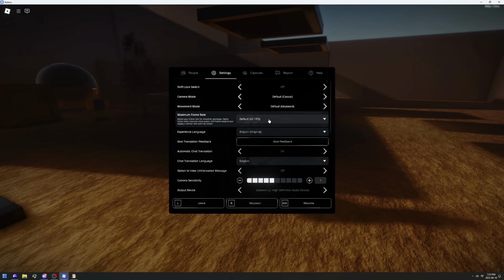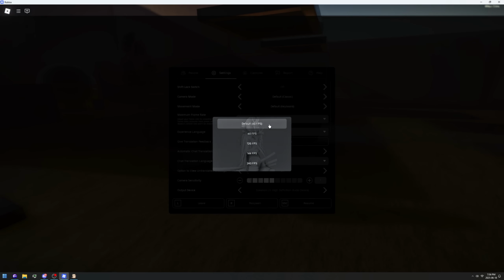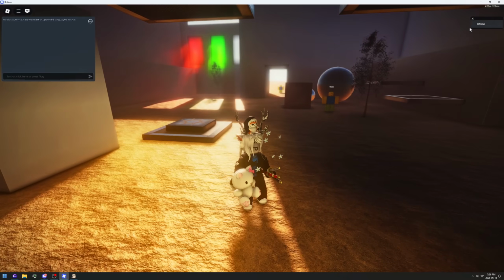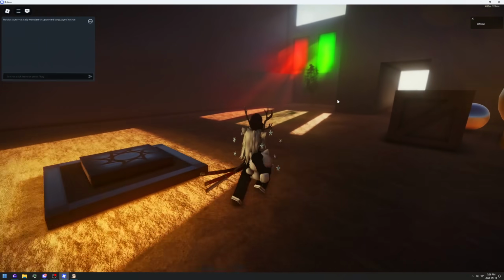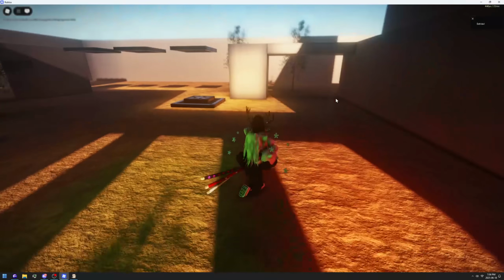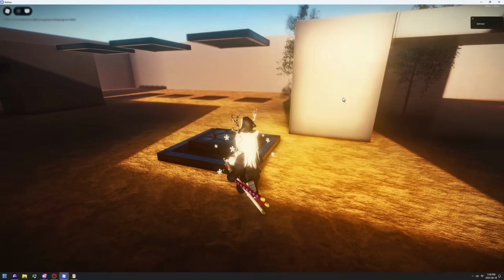I'm recording, I'm at 1440p, so my frame rate's not the best, but I recommend playing around with this and lowering the frame rate if you're having performance issues with shaders, because lowering Roblox's base frame rate will give you more headroom to run shaders, and it will improve the performance.